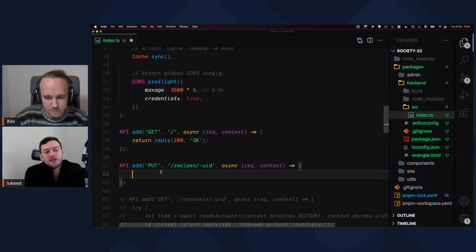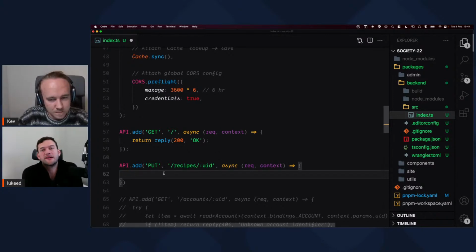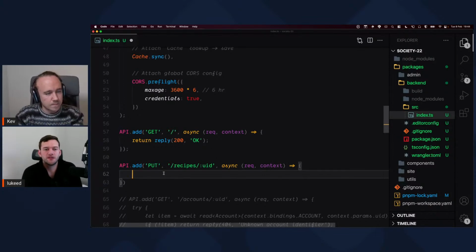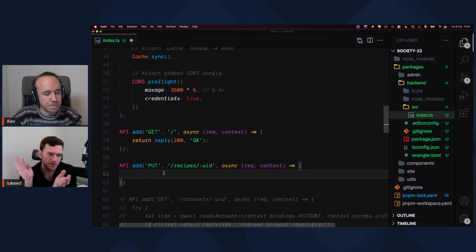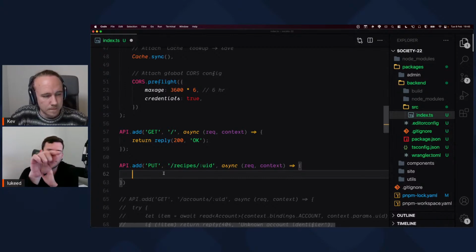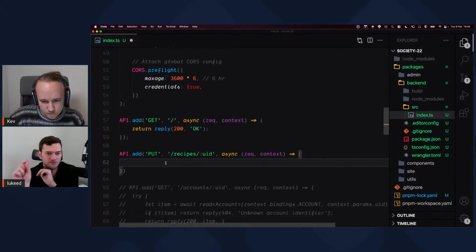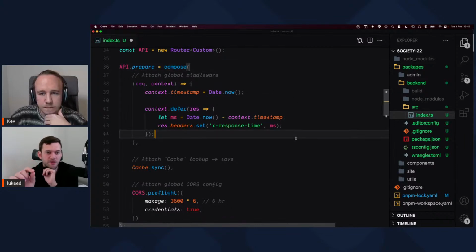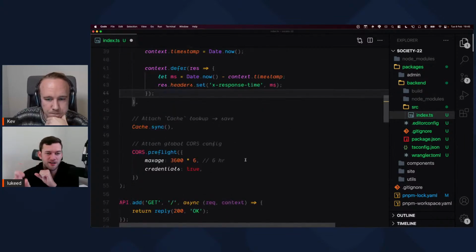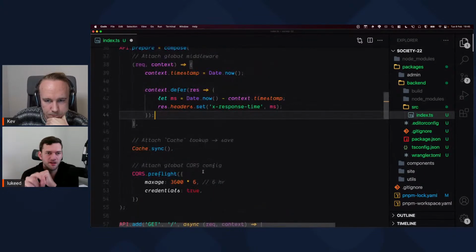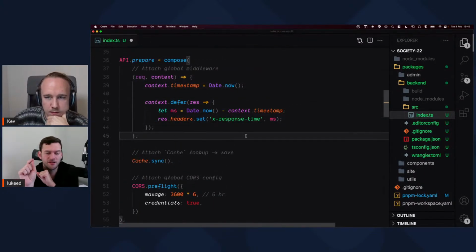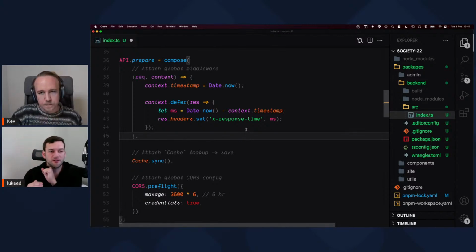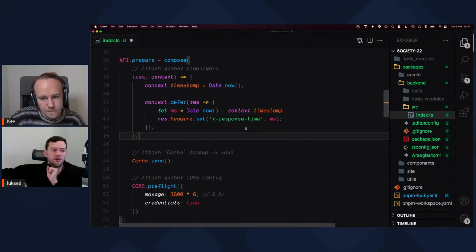The other thing I didn't actually call out is you have to actually return stuff. The way Worktop handlers work is it's always requested in a context. Whether or not it's a promise doesn't matter. If you have multiple handlers, and we can see in the prepare function, there is that compose method, composing multiple handlers together. But if we look at this first one, it doesn't actually return something. It's the context timestamp. It doesn't return a response.